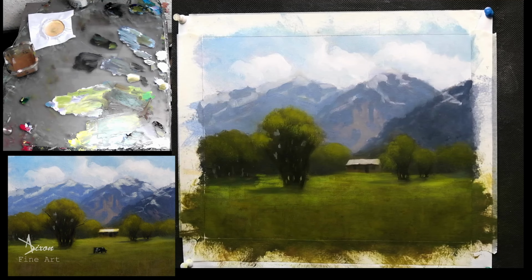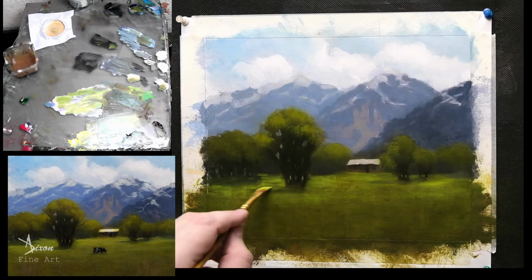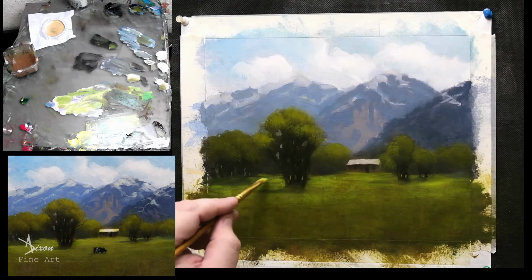Yeah, and I will make it a thinner shadow. Just like so. Easy, easy peasy.